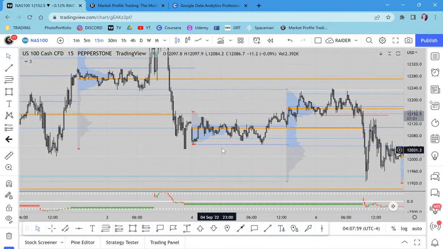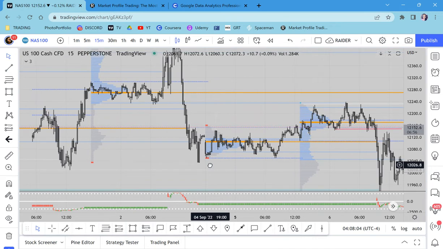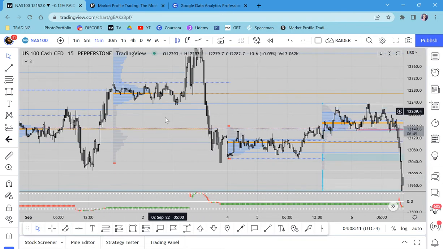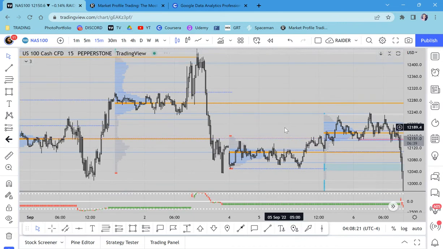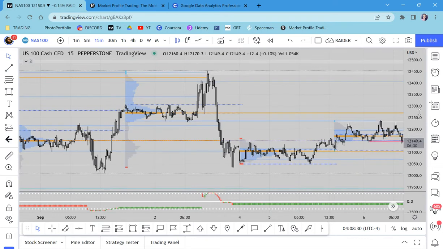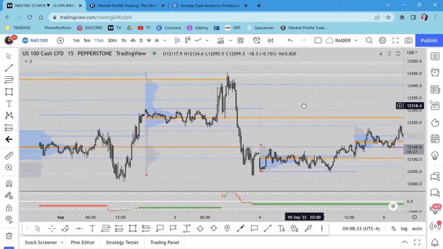So let's take a look at this rather consolidated level of nothingness. I'm not even going to entertain it because there wasn't really much movement to it. Only thing is there is this previous level, but that was from before. I'm not really seeing anything that seems to pop out for the fourth and the fifth. I would have really hated to trade that, to be completely honest with you. Not much happening for that particular level. I'm wondering if that was a Monday, if the first and the second was a holiday. I feel like that's what it was.